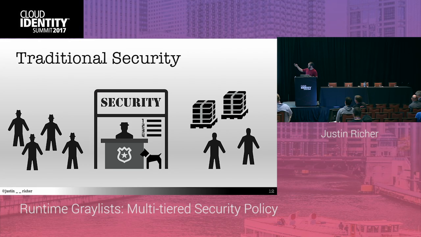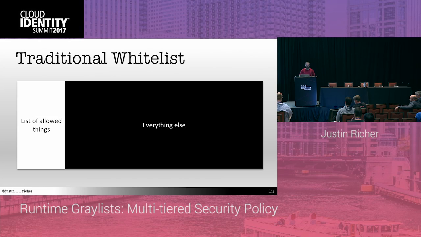So we've got a guard, and we've got a guard dog, and in order for security to do its job, we give the guard a list of good guys that are able to go and get the stuff that we're protecting. This is a model known as a whitelist. This is a very traditional security model in that we say anything that is on the whitelist is allowed to happen. And anything that's not on the whitelist is automatically not allowed, because we don't know you, we can't let you through. We don't know what you're trying to do, we are going to say no.